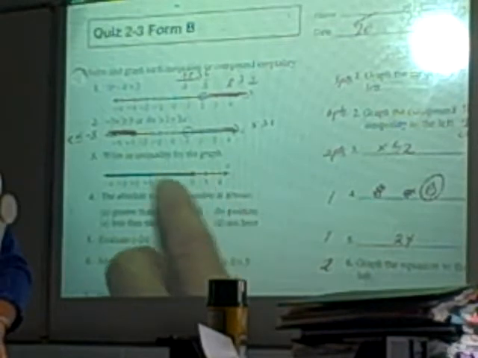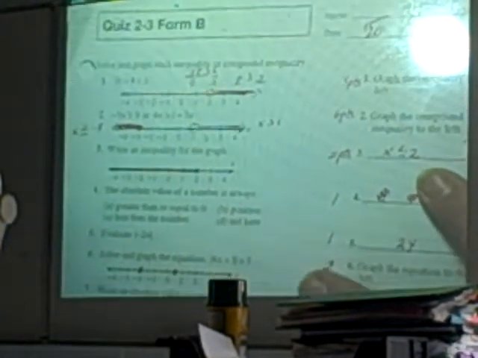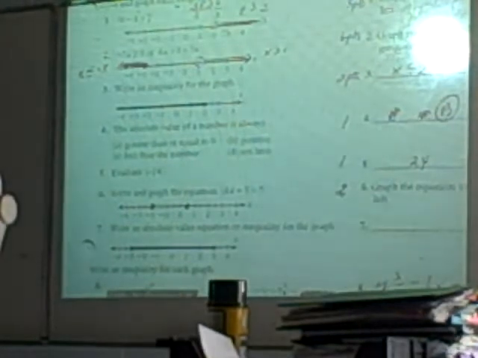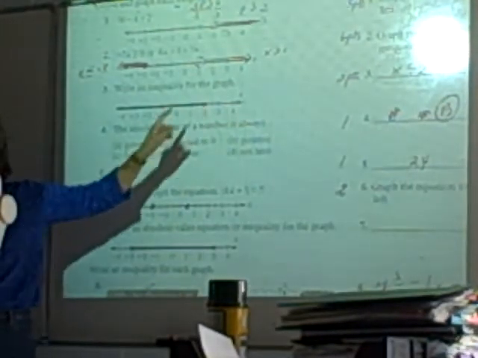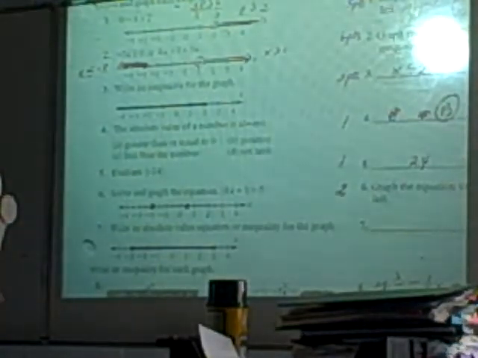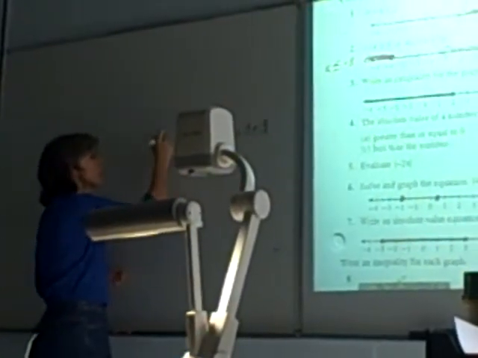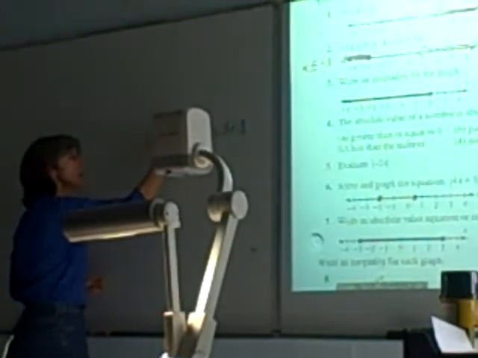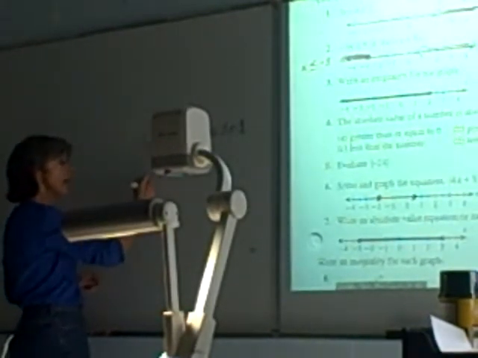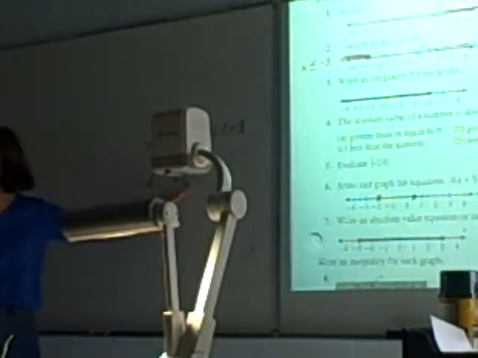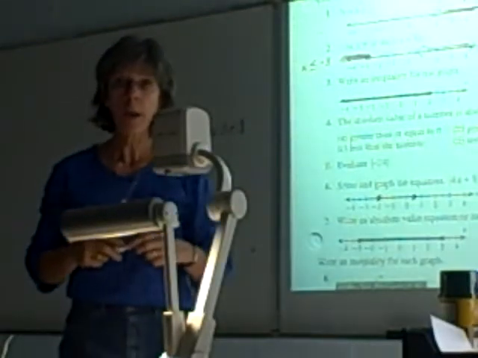Number 3 is write an inequality for the graph. I counted that as 2 points. You needed to look at it. You needed to understand that it was going to be less than or equal. How do I know that it's an equal? It's a closed circle. Okay, and remember, we talked about if it is included, it's included because it has the equal to, and included has a solid circle, and if it is just a symbol like this, it is not included, it is an open circle.